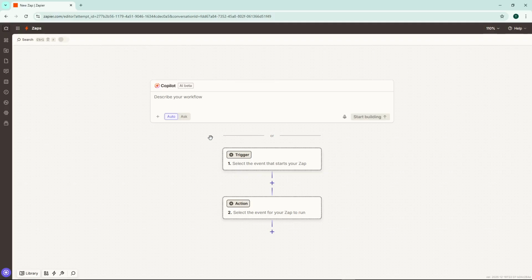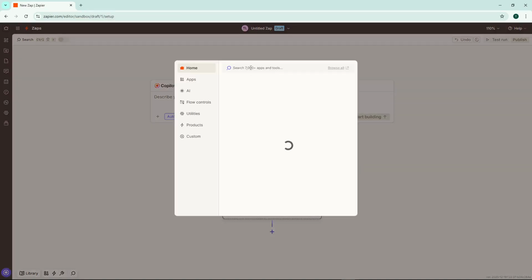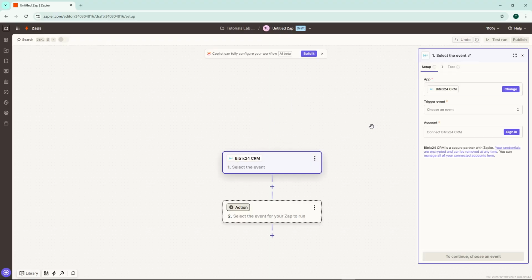to Google Ads. In the Zap editor, you'll see a section labeled Trigger. Click on it. The trigger is the event that kicks off your automation. In the search bar that appears, type CRM. You'll see a list of CRM platforms pop up, so go ahead and choose the one you use, whether that's Salesforce, HubSpot, Pipedrive, or any other supported CRM. This is the source of your offline conversion data.